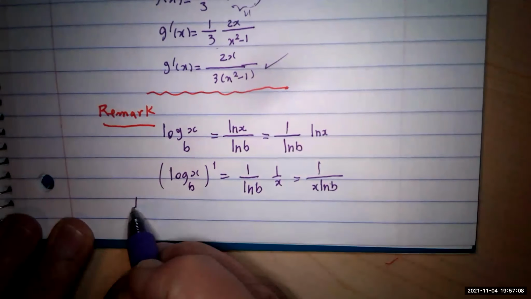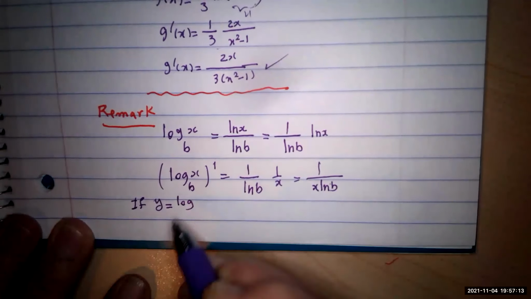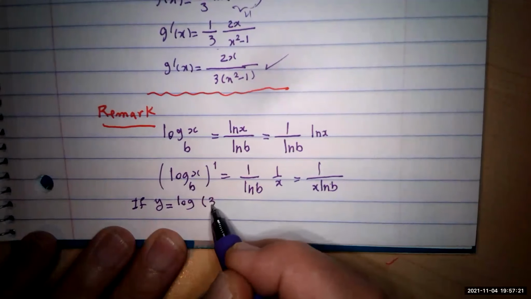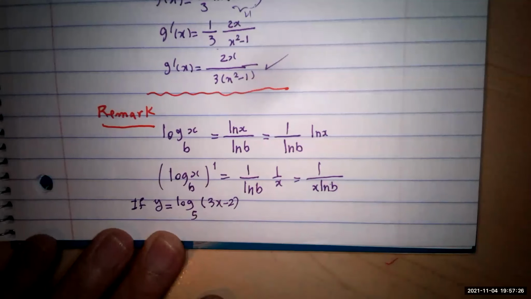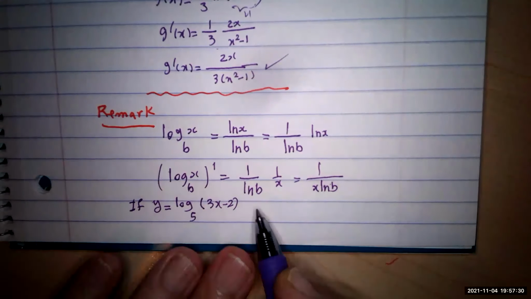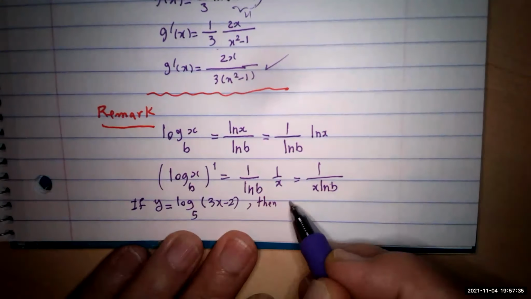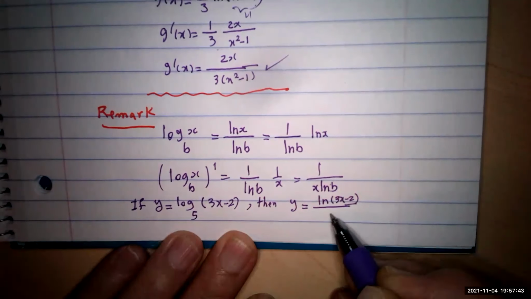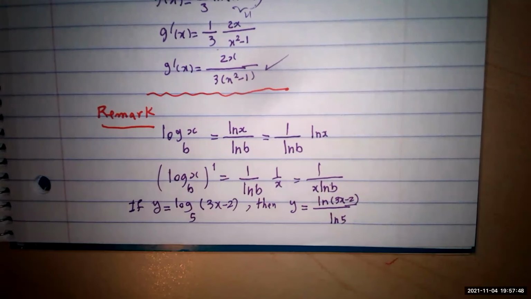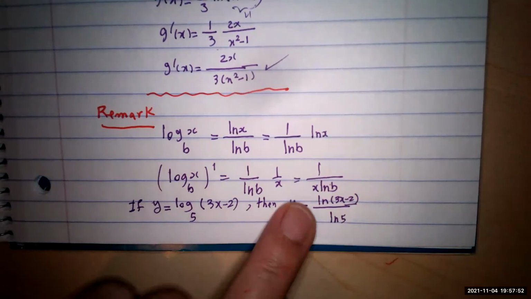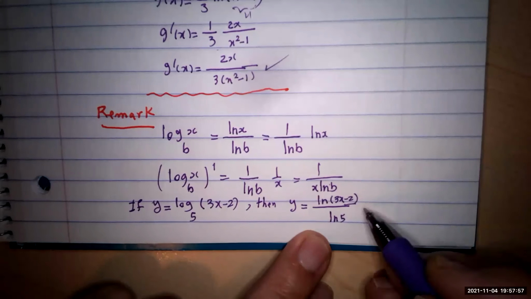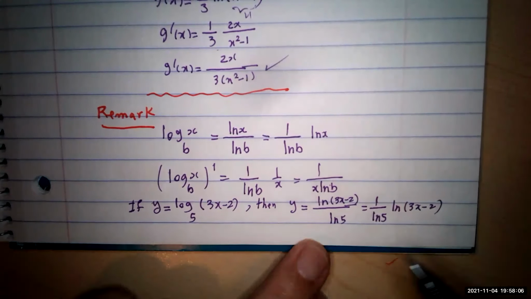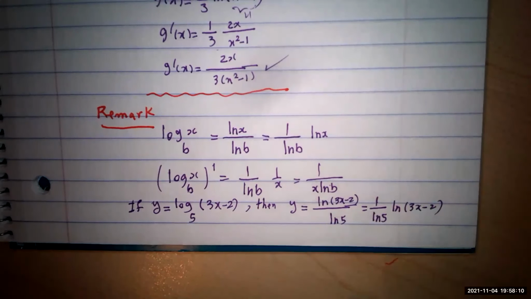So look at this one. If y is equal to the log of, let's say, 3x minus 2 at base 5, and you want to differentiate it, change it first. Change it to what? y equals, the top would be ln of 3x minus 2, and the bottom would be ln of 5. So quickly I change it into the ln function. I can pull out the 1 over ln 5, or even get the number, but they are messy when you want to do it.